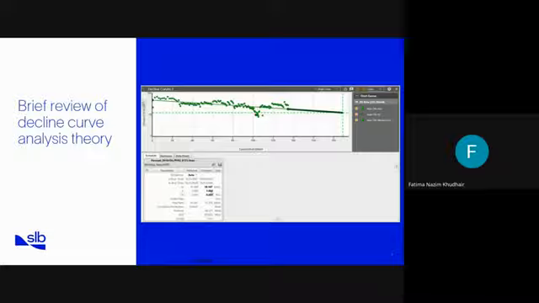And the biggest advantage of using DCA, the decline curve analysis, is that it's simple. You don't have to get your detailed reservoir data, your reservoir size or your reservoir shape, in case you don't have it. Because in decline curve analysis, all that is needed is stable and representative production data. Then this data will be used in the equations that I mentioned before to make these curves here.